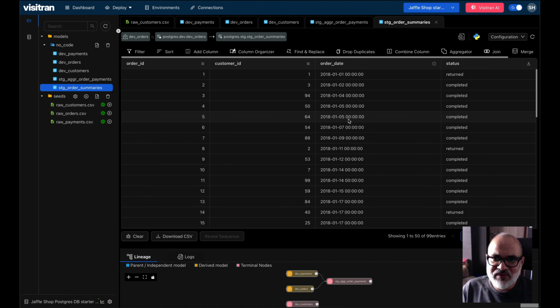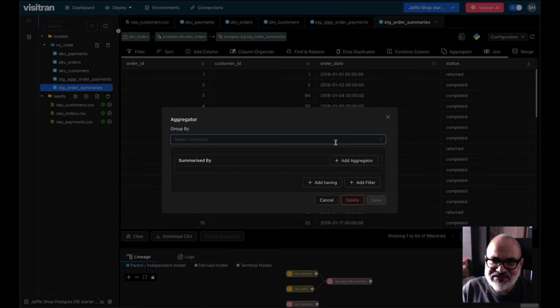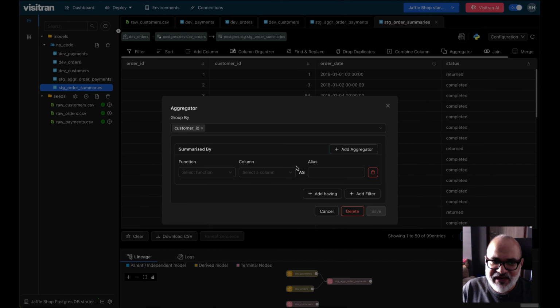Awesome. So now let's aggregate. We add an aggregator. We want order summaries. So we group by, of course, customer ID, because that's how we want to group it. And we click on add an aggregator. We want a minimum of order date, and we'll call this first order, so we can find out the first order by this customer.